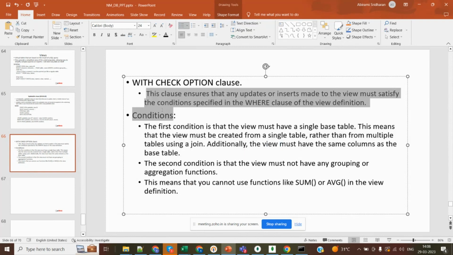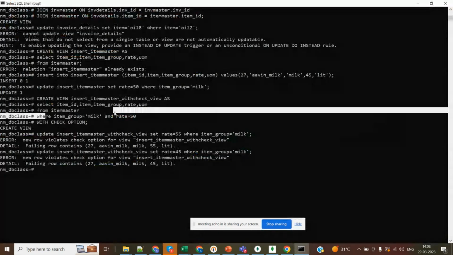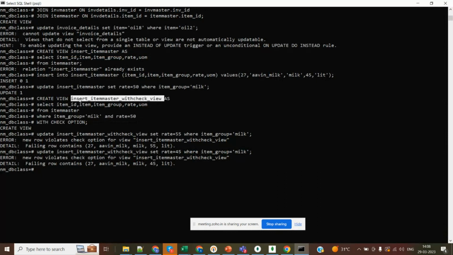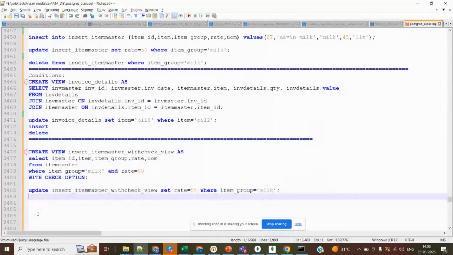And also we created one view with the check option. What the WITH CHECK OPTION did is it ensures that any update or insert in the view satisfies this WHERE condition. It restricts it if we try to violate this WHERE condition in this view, and we have seen how it got restricted. And also one more thing we need to see is, I'll try to enter.